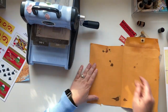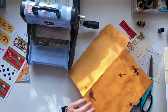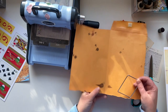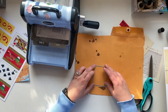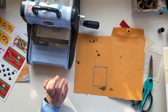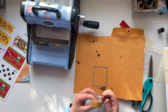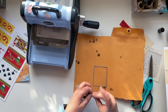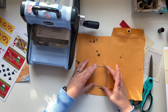Actually, I'm going to show you what I'm going to do, because if this is something you ever decide to do by opening up a window, this is what I'm going to do. I'm actually going to flip it over and stick the die on the inside and washi tape that down, if I could find some. That was ridiculous. Of course I can find some. I could find some for days and days. Okay.